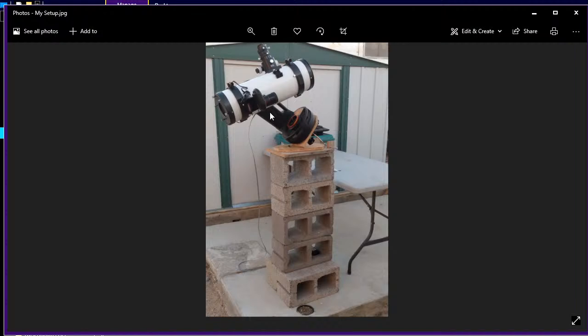And that is being controlled and moved around the sky by a Celestron Evolution Alt-Azimuth mount that I have placed on a homemade wooden wedge and a homemade concrete block pier, such that the wedge and pier, the blocks and the wood part, stay outside and stay polar aligned all the time. They stay permanently outside, and the only thing that comes in is my telescope and the mount itself. And so those are the things that have to come in and out.